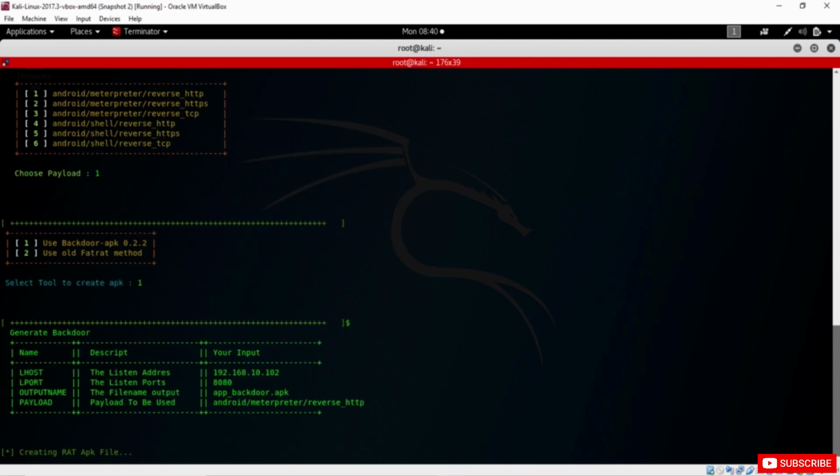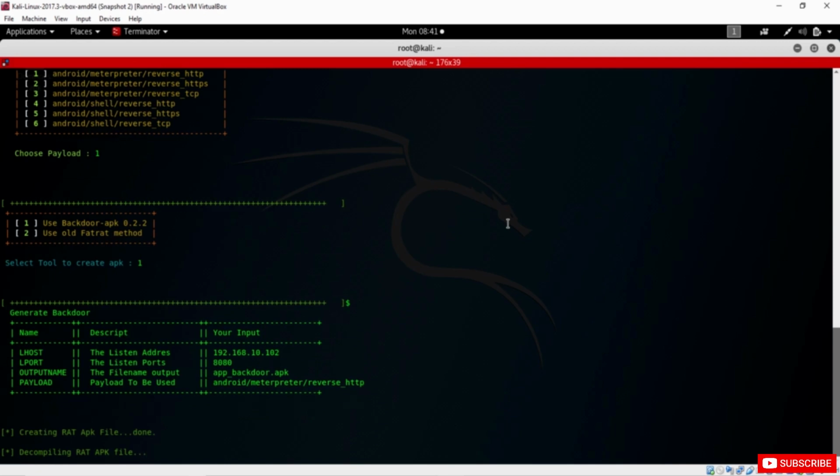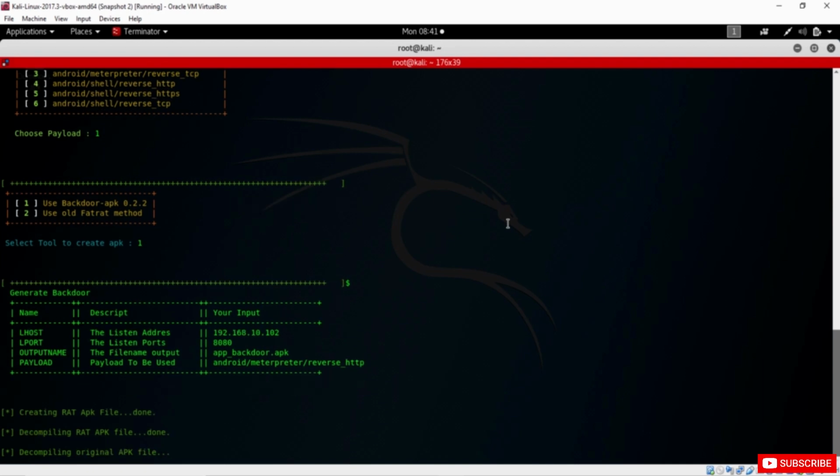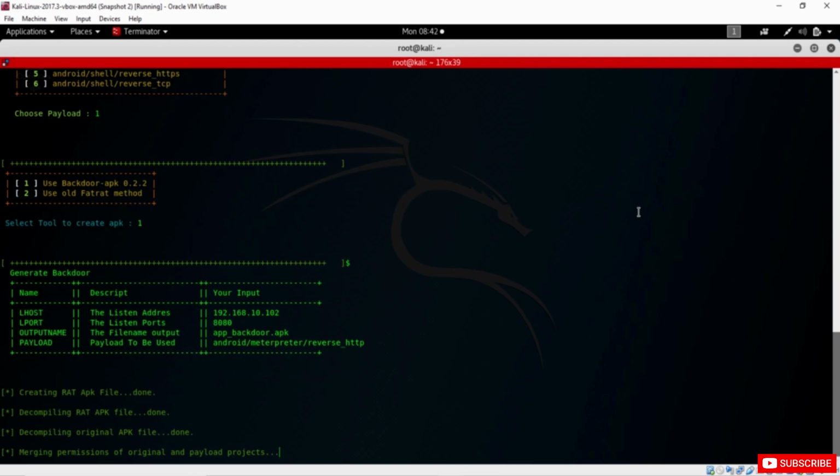Alright, it is now creating the RAID APK file. It is decompiling the original APK file. It takes some time, so be patient meanwhile.